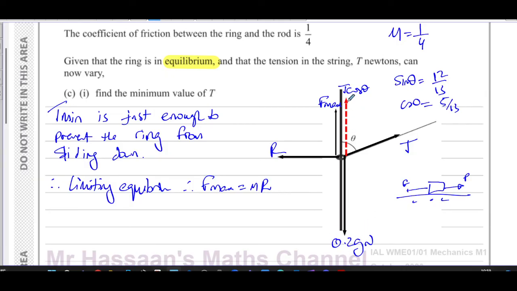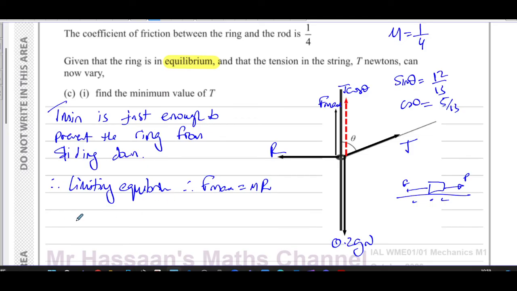So we're going to find the situation where T cosine theta has reached a value such that F max cannot be any bigger than that. It's reached its maximum value of the friction. And therefore, if you make T cosine theta any less, this can't get any higher. So if you make T cosine theta any less, it won't be in equilibrium because this will get less and this can't get more anymore. As this gets less, this increases. We're trying to find the point where this has reached the value such that this cannot increase anymore. It's reached its maximum possible value, and that's the value of T that we're looking for.